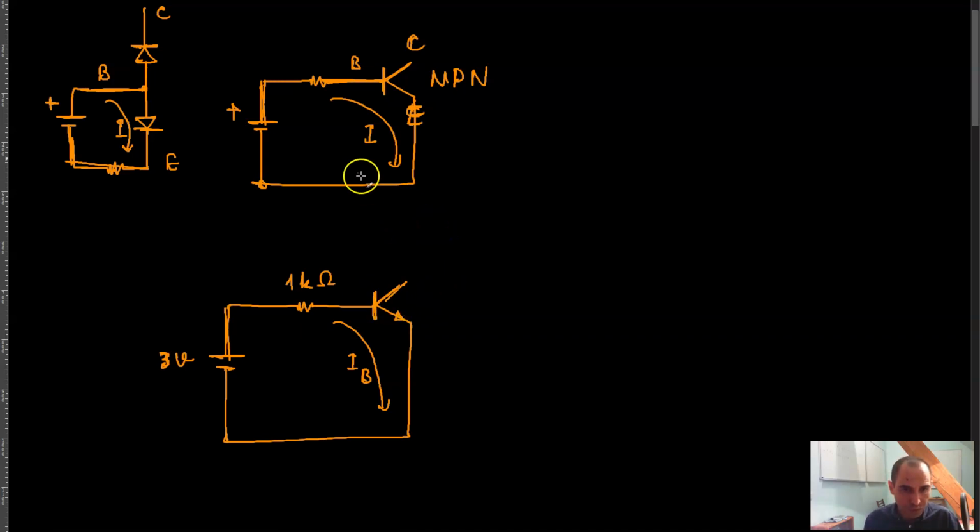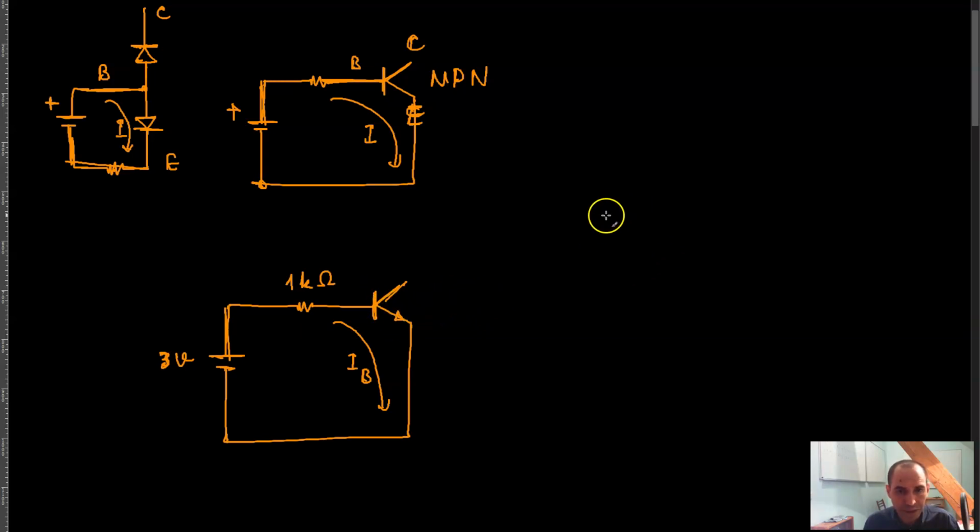So I cannot really depend on this diode over here. I have to somehow figure out this current based on the resistor that I have here. And of course I have put this resistor over here for the exact same purpose, in order to have some control over the base-emitter current of the transistor. Otherwise I wouldn't have put the resistor over here in the first place, right?